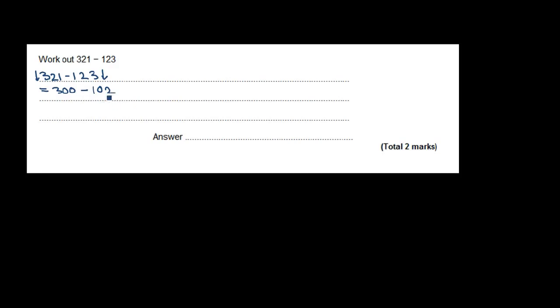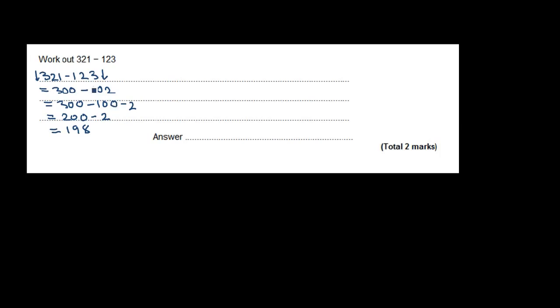Okay, that looks a lot easier, and we can go ahead and try and work it out. Let's say 300 subtract 100 and then subtract 2. That might make life a little easier, and sure enough we've got 200 subtract 2, so we can just count back and get 198.